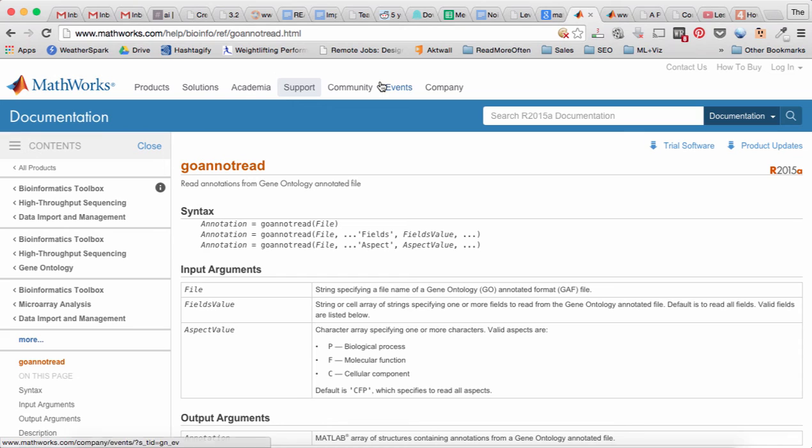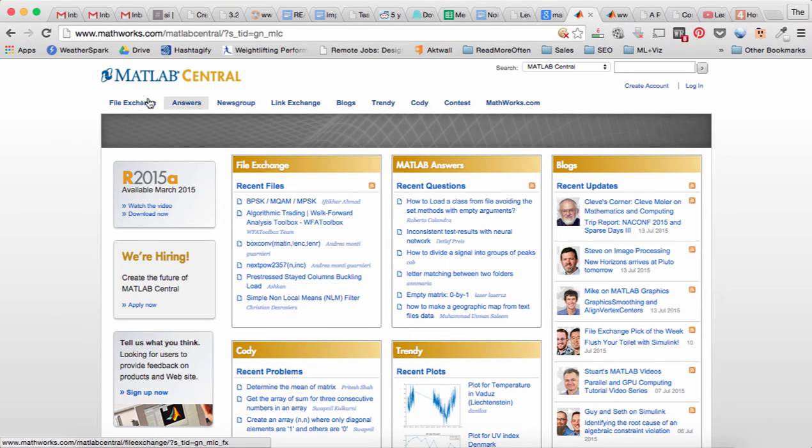The next thing I want to talk about is how to get help with MATLAB. So you're already taking this course and you're going to learn a lot about MATLAB here. And when you start coding, there are probably going to be some very specific things you want to do that you don't know how to do yet. So one place you can go, I clicked on the community tab on the MATLAB website. And so you can see there's a community of people who use MATLAB who post on this site.